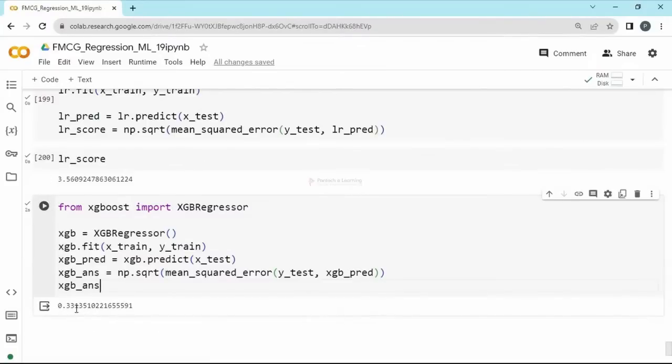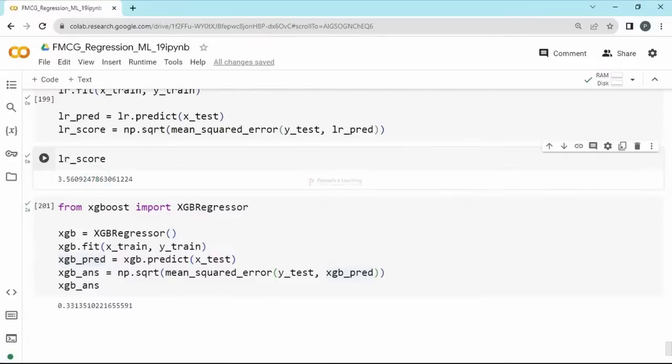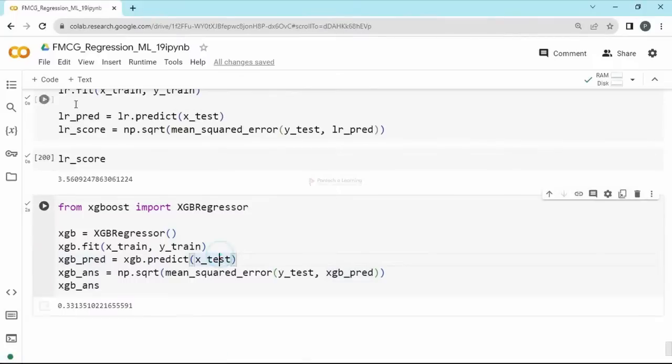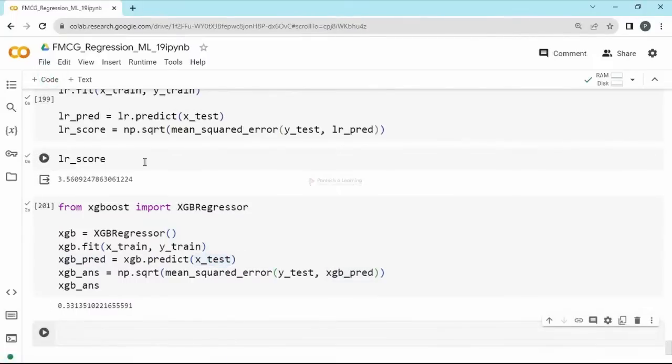What we could see here is that this is actually performing well. The predicted values here, we are comparing them in the answer. Everything is fine. This is giving me 0.33, which tells us it is performing very well compared with linear regression. So this is a good sign. Obviously you have done it with all the features, right? For now XGBoost has performed really well. Now it's time for us to select the important features and come back here, so let us see whether it alters anything or not.